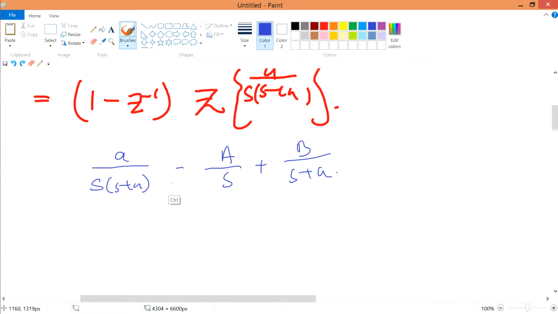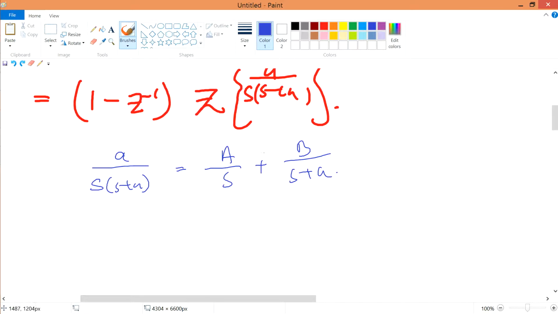If I want to find the roots of this portion over here, I just sub in s equal to 0. So if I sub in here, this thing will be covered up, then this one becomes 0, so a over a is equal to 1, which is equal to this a. This portion over here, ignore first. Okay, hope this is pretty clear. We need some numbers, that's why if you were to just watch this video, these numbers will be more apparent to you, and you get to know it quite well. If you understand what I mean, then I can just continue.